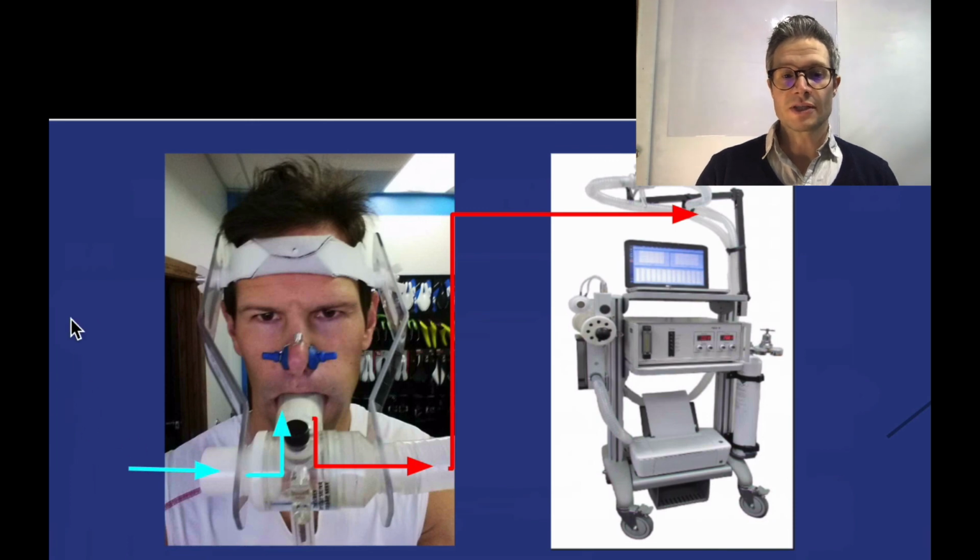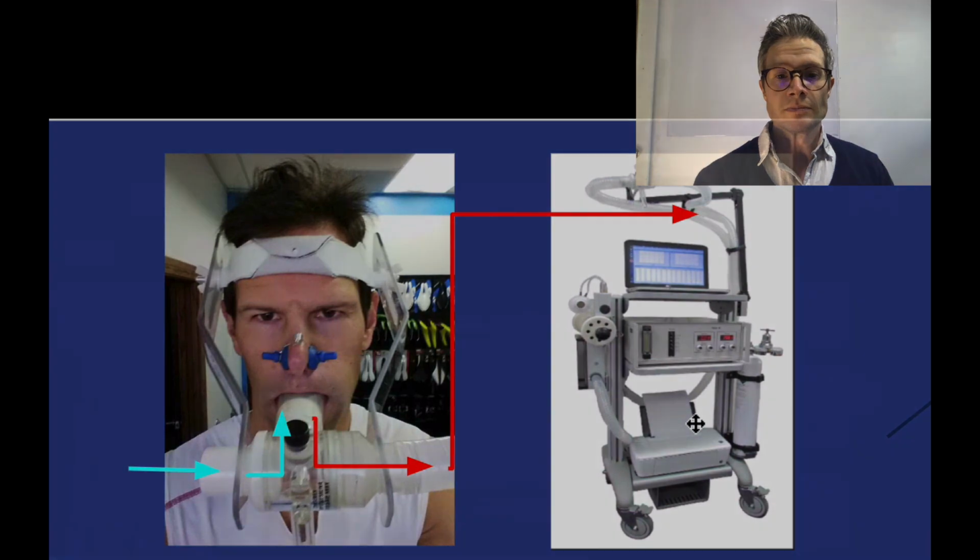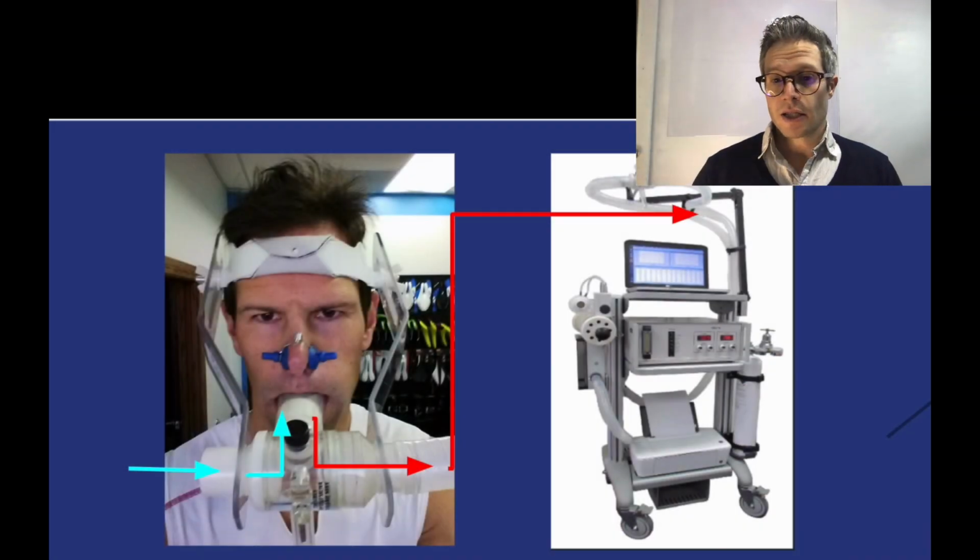So the machine knows what the air is like here, percentage of oxygen and carbon dioxide. So it knows what it is out here in the blue before it's breathed in. Once inspiration occurs, cellular metabolism happens, however it does, and then we get expired air captured by the machine, and then it analyzes it. And that's essentially how metabolism in the metabolic cart works, through your breath. And again, the volume of carbon dioxide over the volume of oxygen. And through that we can infer a lot of things, as you'll see in your lab.